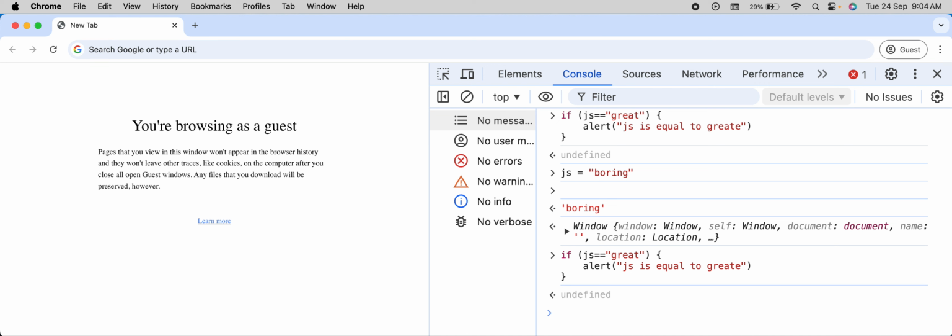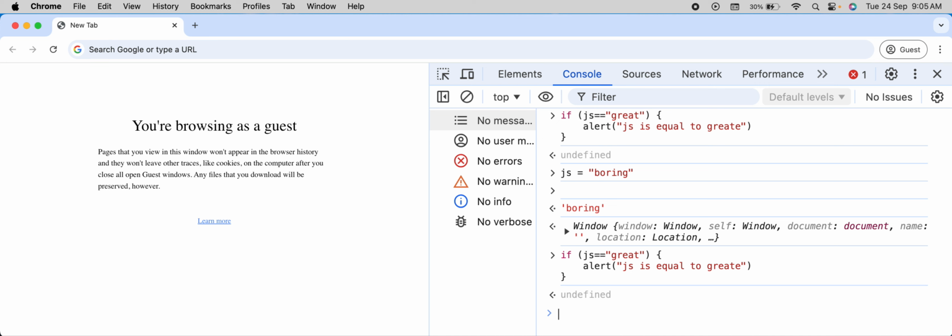It will never show any alert if JavaScript is great is not actually true, right? Because it's boring now. And so in this case, the alert window is not shown.